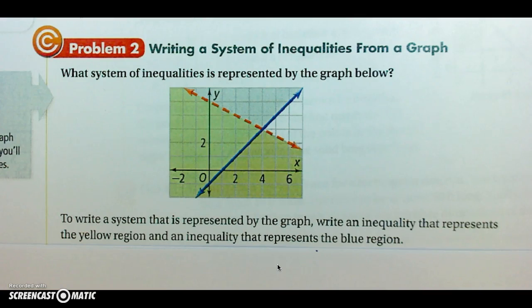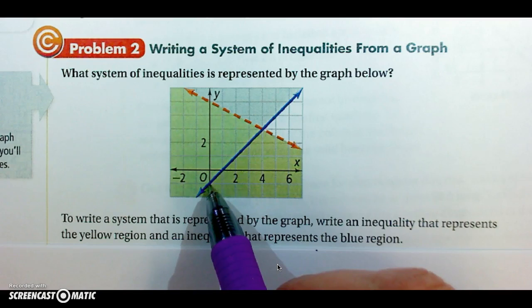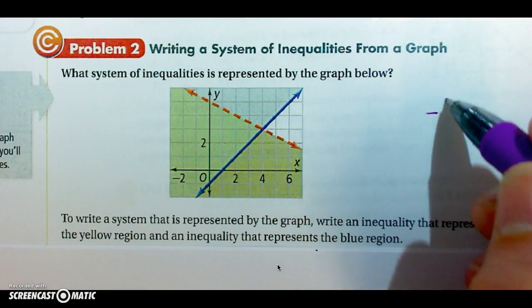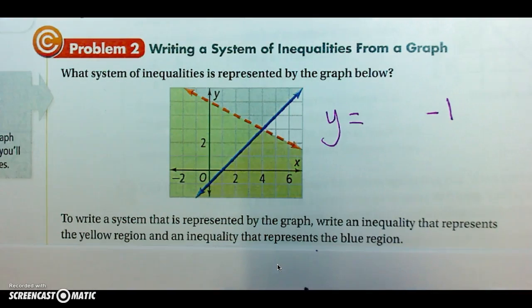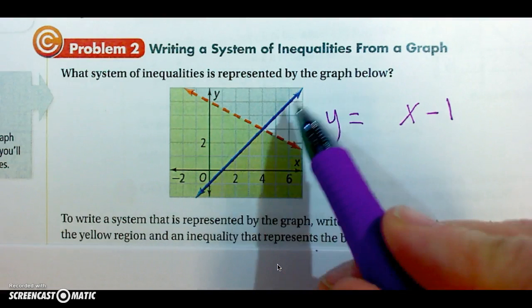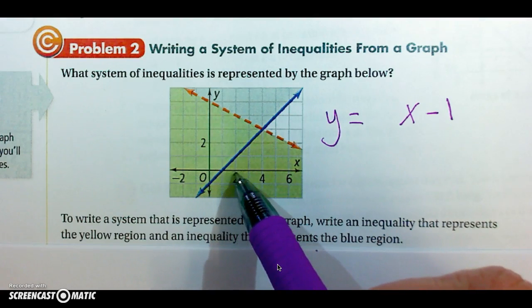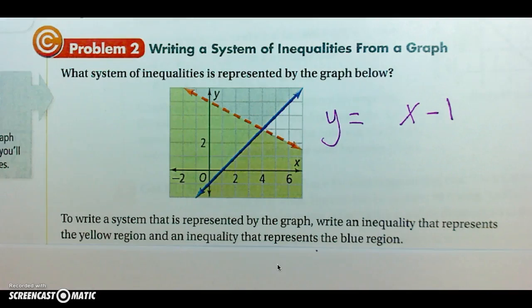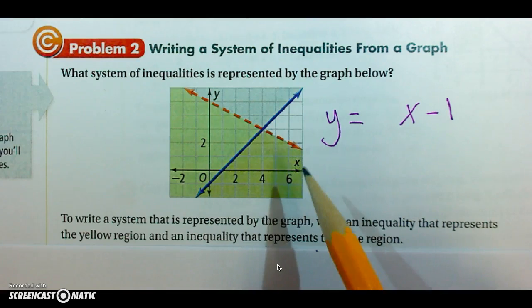So we start out with the blue, and we notice that it's going through negative 1 on the y-axis. So we have y is equal to x minus 1. We know we're going to put an x in there because we see the slope of the line. So we go to the right 1, up 1, right 1, up 1, and I keep coming right back. I could stop right there, or I can put the 1 in there, but it's mathematically correct just to leave it blank, because you can see there's only one x there.